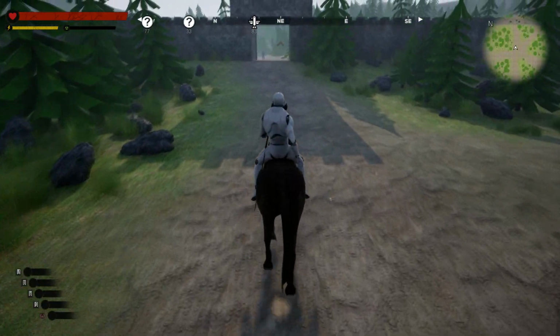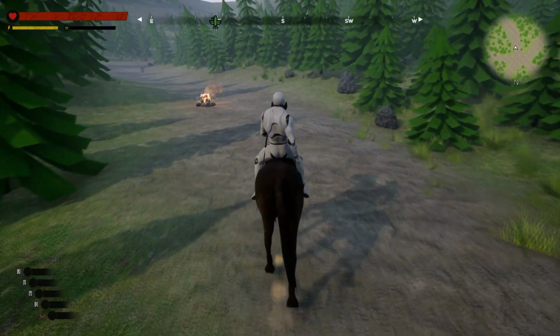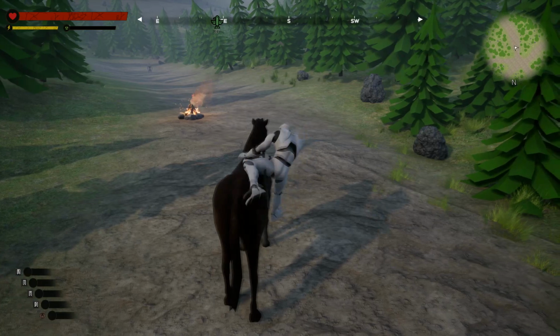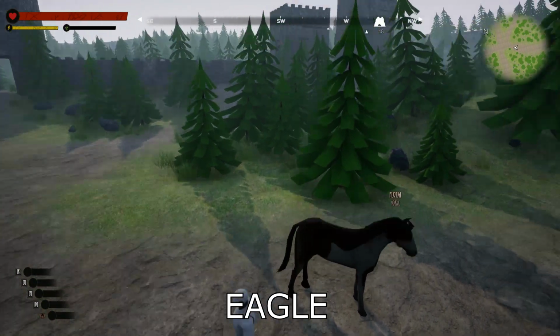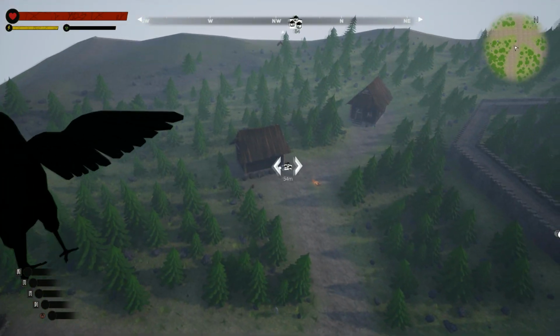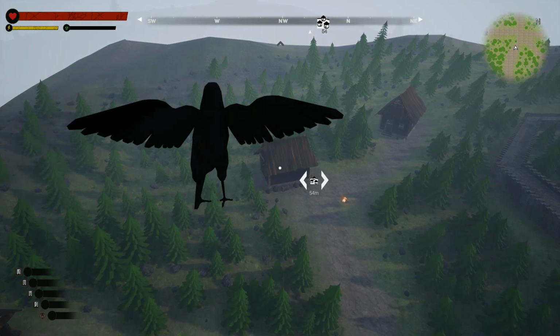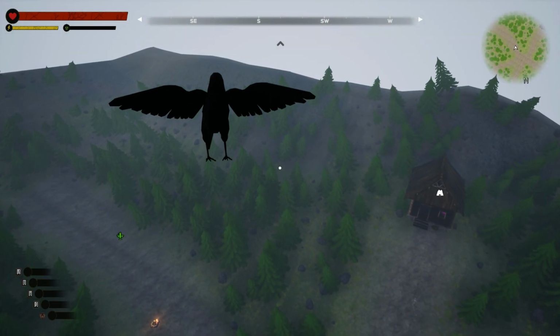You can call your own horse if your horse is too far from you. The horse will appear behind your site. You can spawn eagle anytime and control it. With eagle, you can see each area placement in 3D and you can detect interactable actors in eagle site. You're able to set up mesh, sound and speed of the eagle.